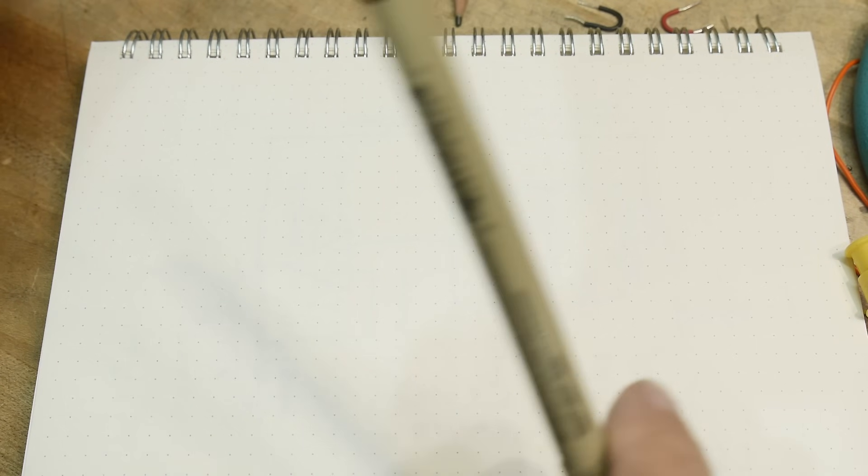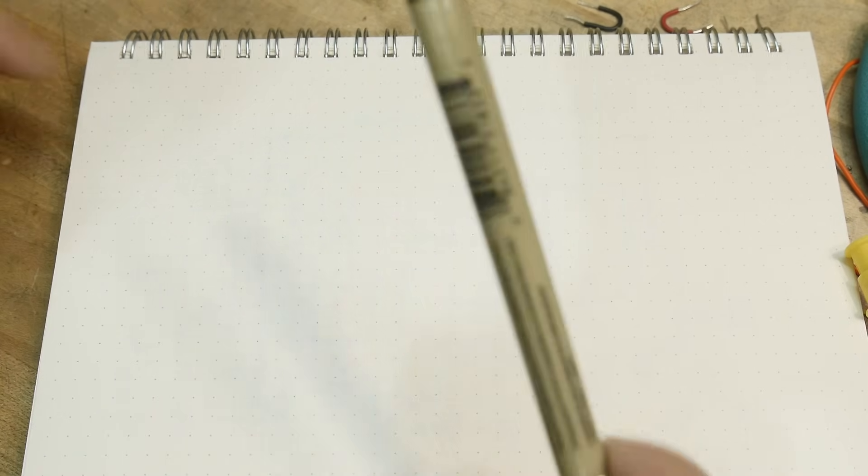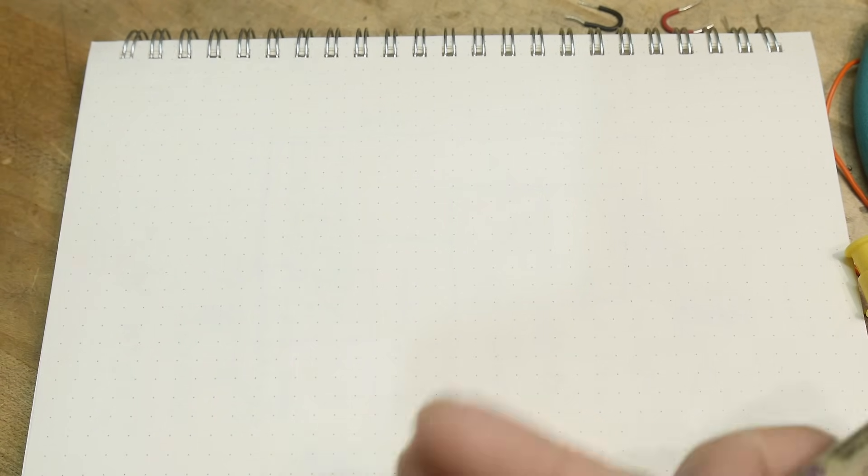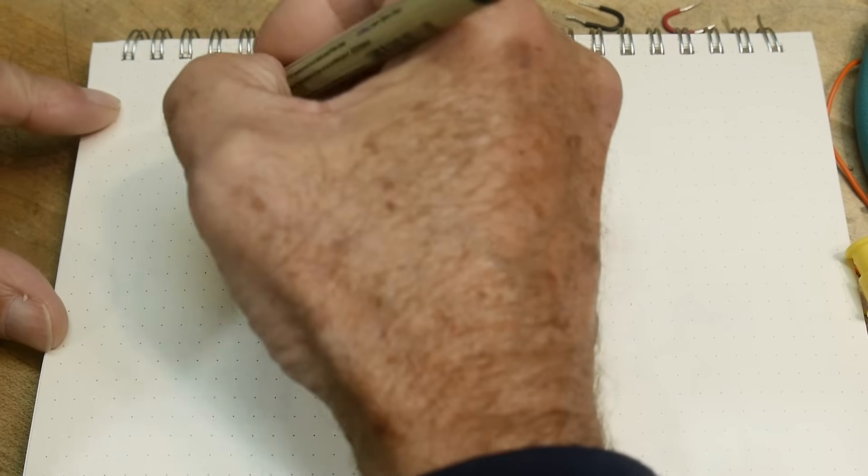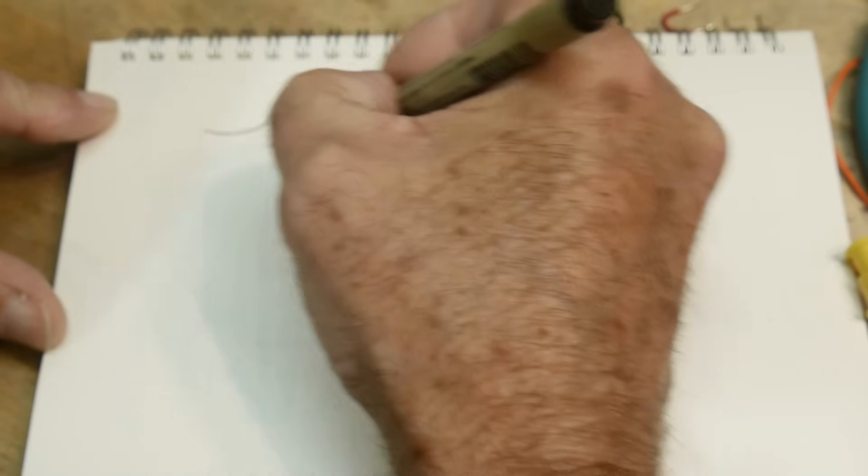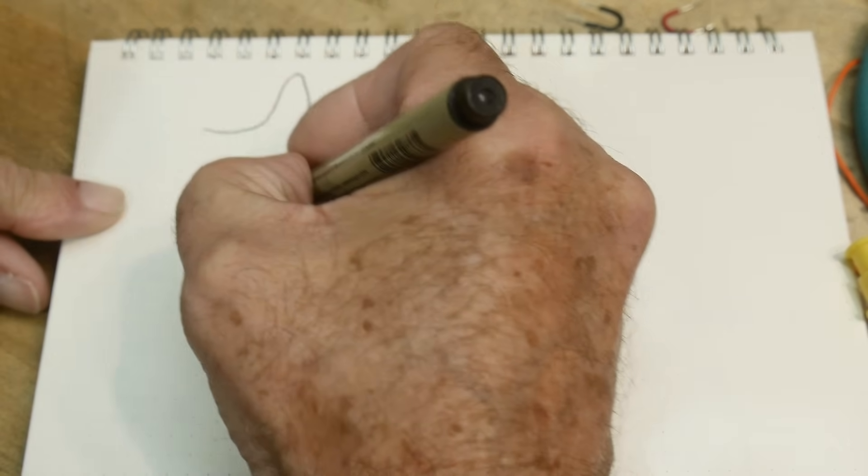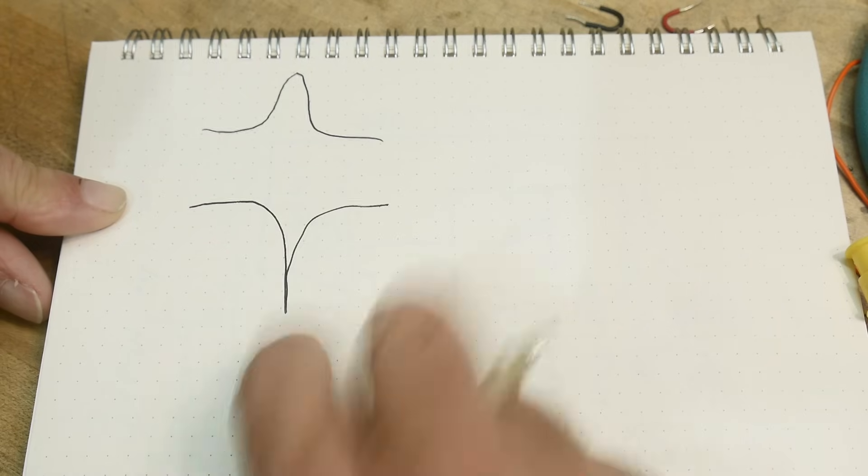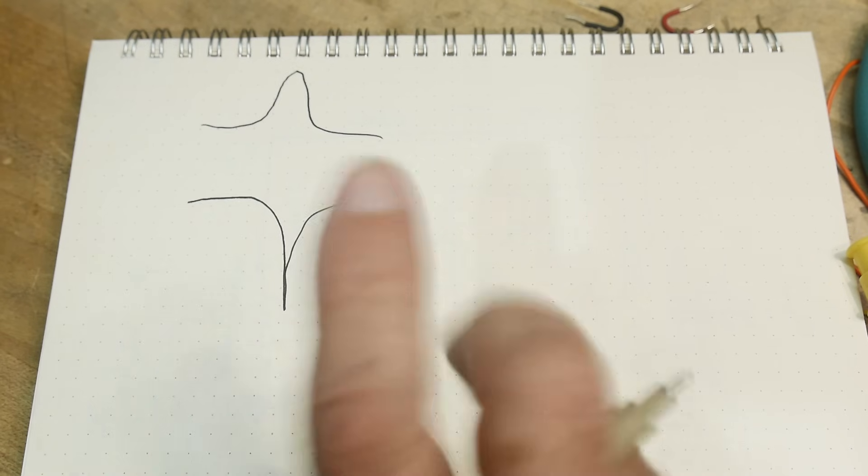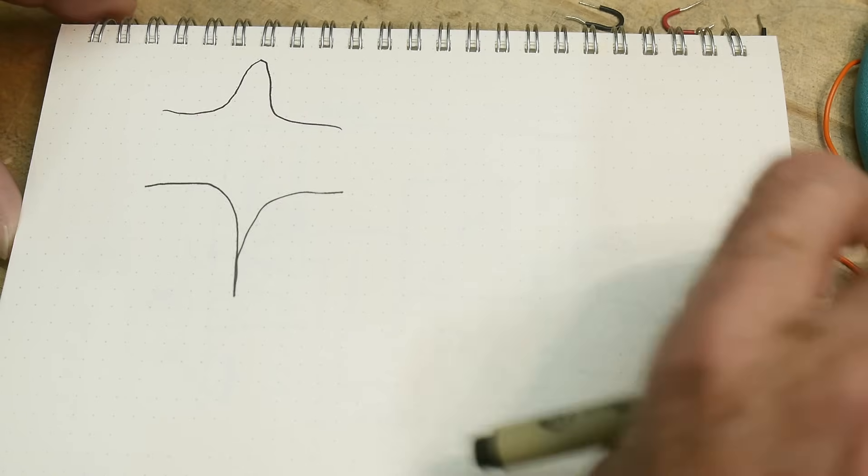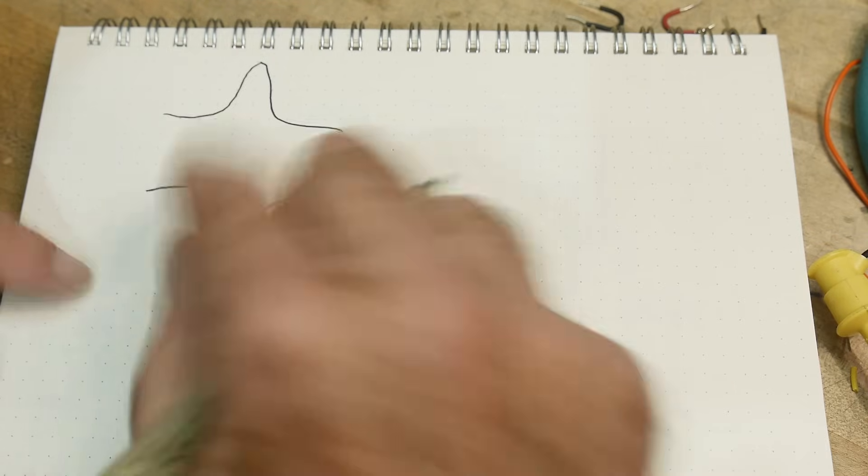All right, for all of you engineers who are yelling at the screen, it's not a bandpass filter. You're absolutely right. I explained it in simple terms, but what's going on is a little more complicated. So let's go to the next step. The next step is, I said that the twin T looked like a bandpass filter, and that's not actually true. It looks like a notch filter. So it looks like this instead. It looks like a notch filter. If I explained it this way, you would have been confused. So I did it the other way, and that's kind of the way my brain works anyway. But it is a notch filter.